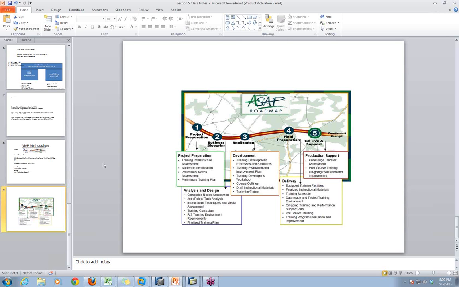And when you're doing that, it means you never see project preparation, blueprint, realization, final preparation, or even go live. So these are the 5 ASAP methodology steps that we have. Here it's a little more detailed because I talk to you from the perspective of BW, and this one is general. From an ECC standpoint, there are many other things they do. You see project preparation, training, infrastructure assessment, preliminary needs. So they have all these discussions.